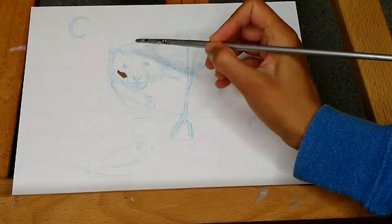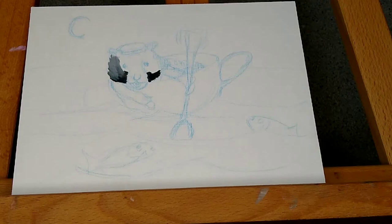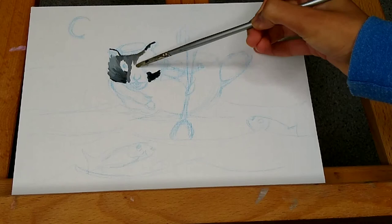I started this painting with a rough sketch in blue Polychromos pencil, and then I'm going in with a very dark first layer of paint. So this is the very first layer, and then once it's dried, I will go in with a much lighter layer of paint. And this is to build up the fur texture. It's also a really great way to create depth.